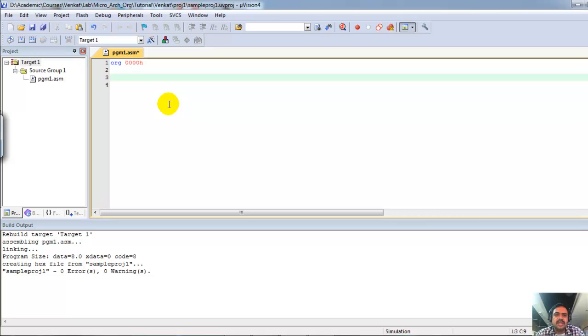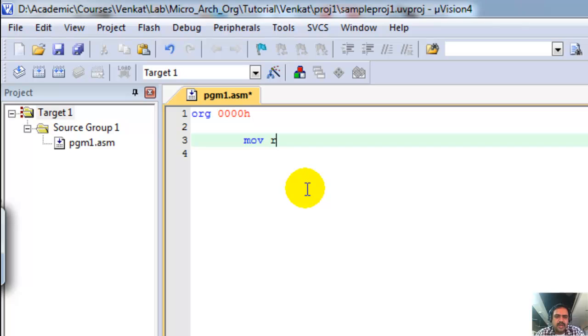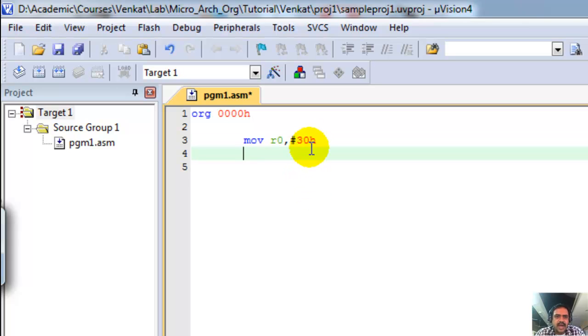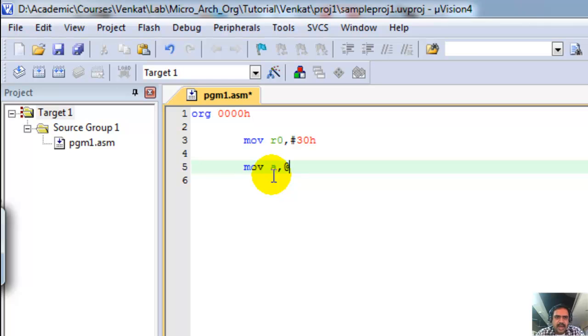So first I'm going to move R0 comma #30H. This is going to be my address from where the data starts, but it is going to be considered as data as far as R0 is concerned. Now I'm going to move A comma @R0.